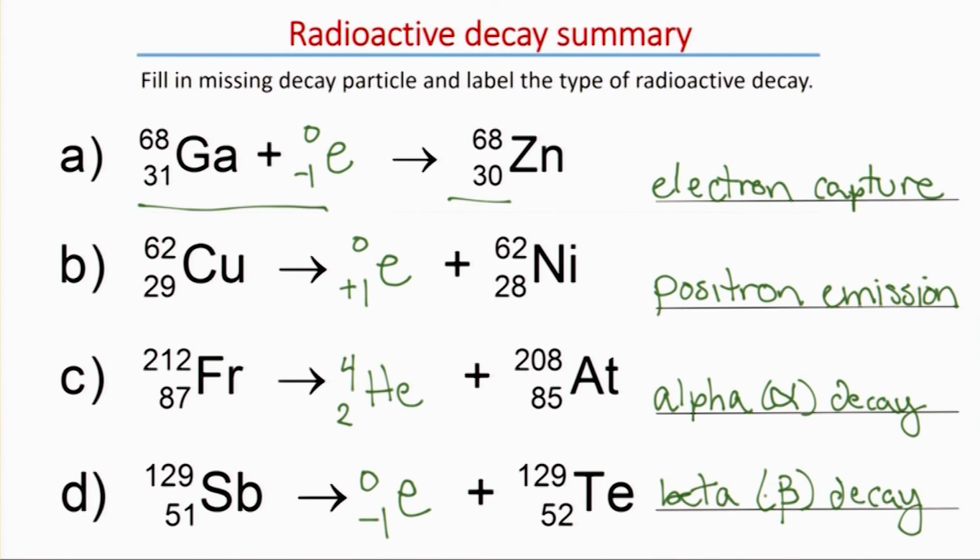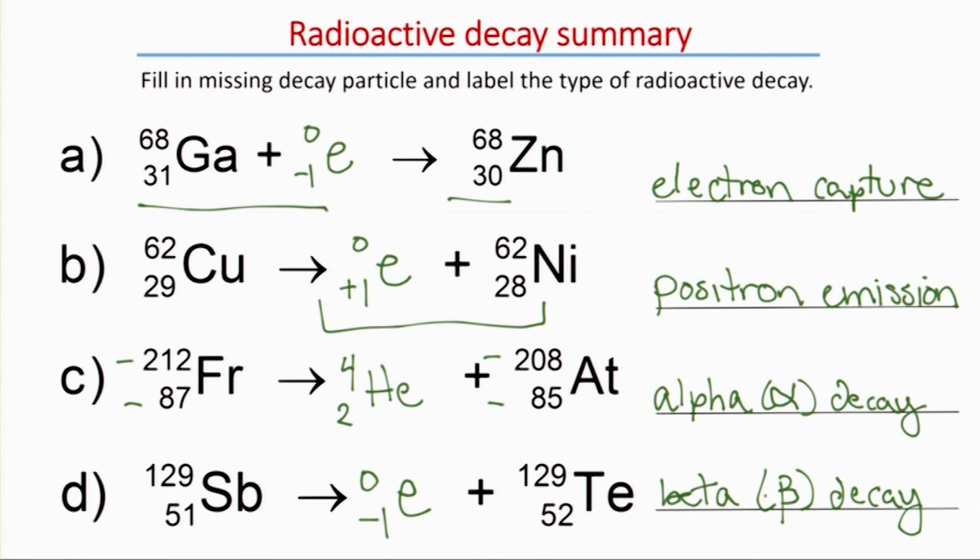The next one, okay, if you look at how things have changed, here we are emitting a positron, and mass number has stayed the same, and we have decreased in the atomic number. It went from a 29 to a 28. Proton getting changed into a neutron. Next one, you can tell this one pretty easily. This is a large change, okay, a change of 4 in the mass number and a change of 2 in the atomic number. So this was an alpha decay particle.